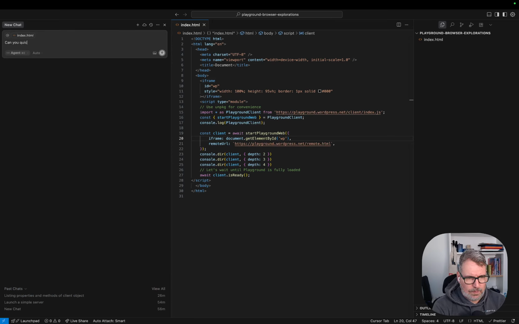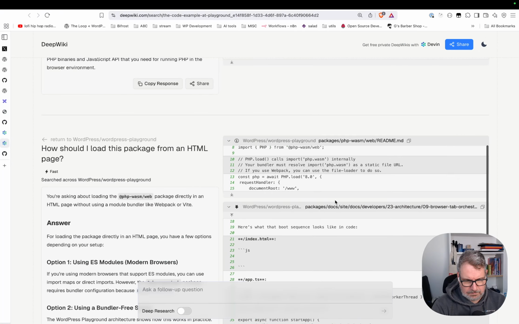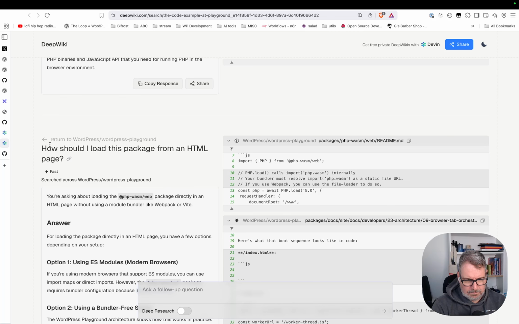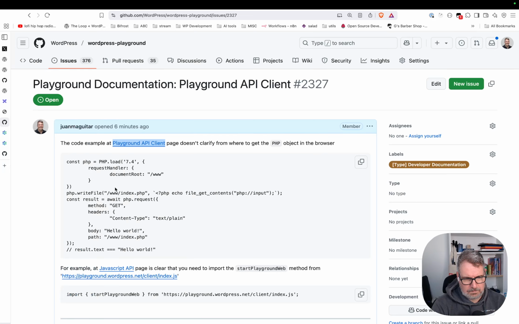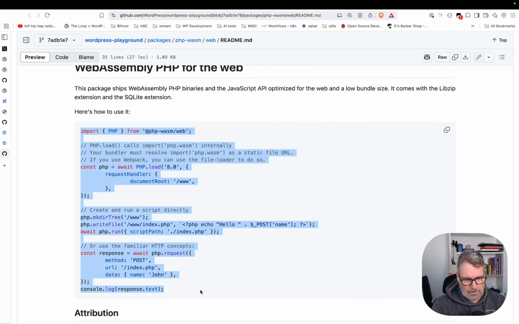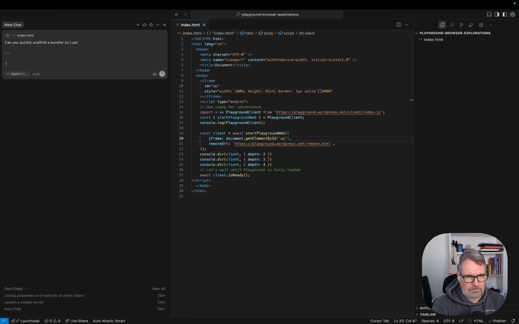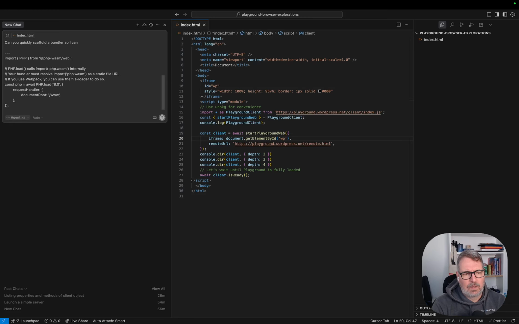Can you quickly scaffold a bundler so I can implement this type of code?